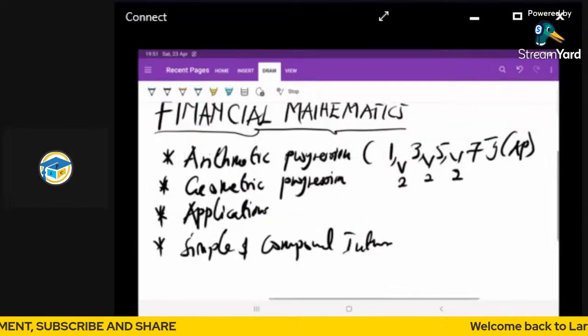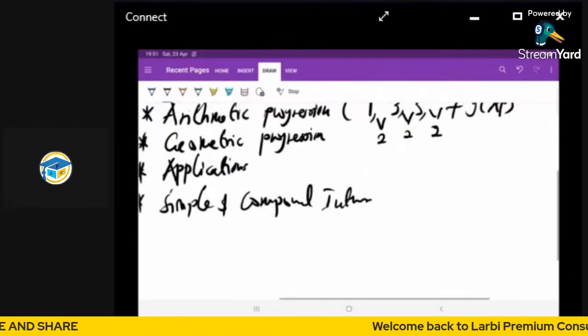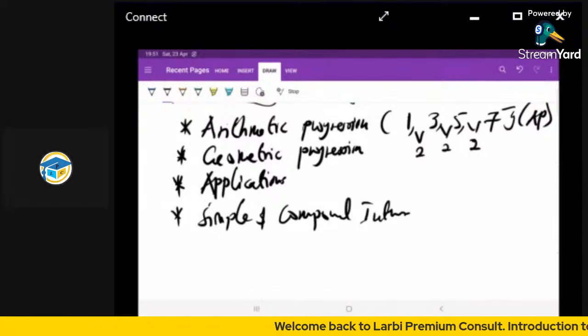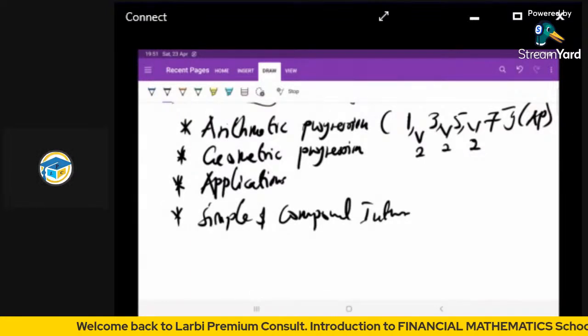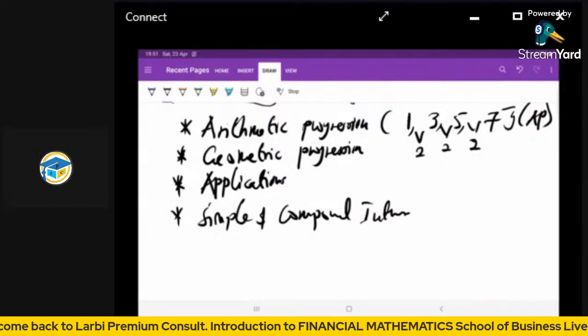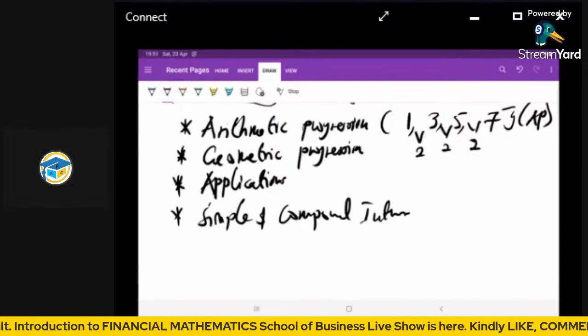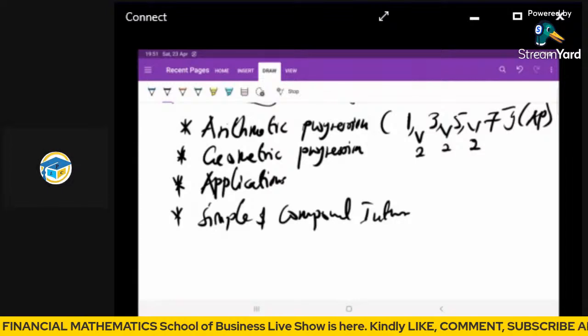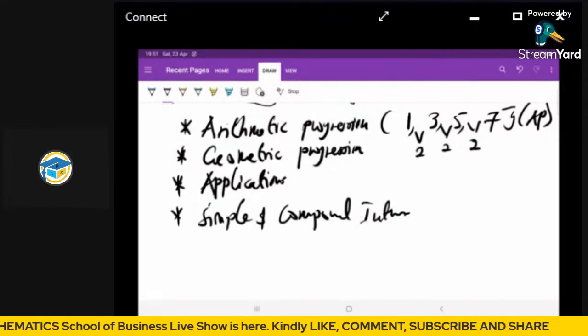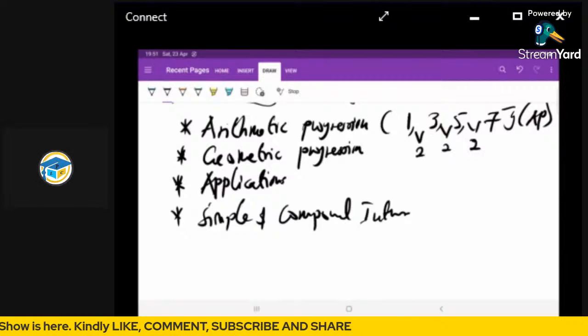In doing that, there is a formula that we use to estimate the arithmetic progression. Remember, as I said, these are mathematical models that help us to solve problems or make decisions in relation to the finances that we face day to day. Is that okay? And also issues in relation to finance problems and decisions that we make on our finances on a day-to-day basis. I hope that is clear. So that's the issue about arithmetic progression.